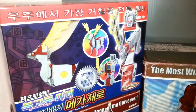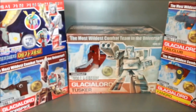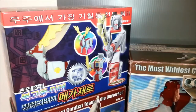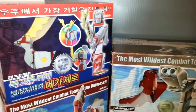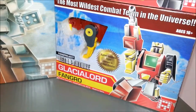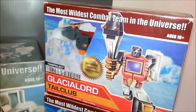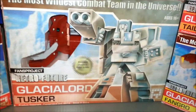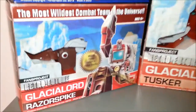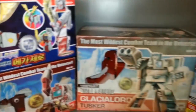This one, Mega Zero, has a kind of a weird box — I want to say it was April Fool's, they said the shipment fell in the ocean because the crane operator was playing with the toys, and they found a backup of some Korean figures to ship out. We've got Fangro, who is the saber-toothed cat, formerly known as Saber-toothed Tigers. We've got Tail Club, who is a giant armadillo from the Glacial period. We've got Tusker, who is a mammoth. We have Razorspike, who is a woolly rhino. And then Mega Zero is a giant elk creature. Very cool stuff.